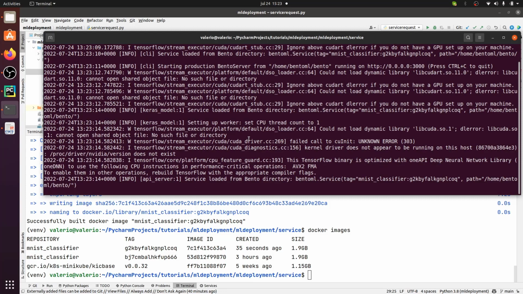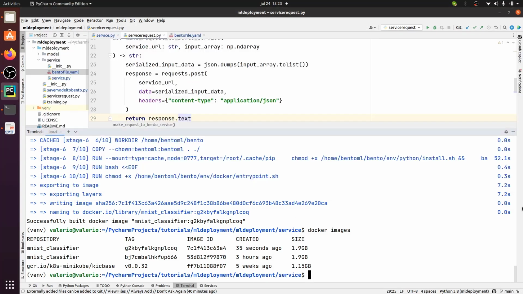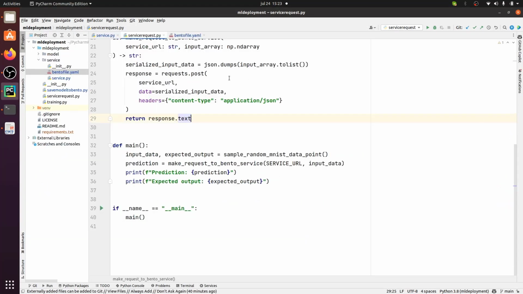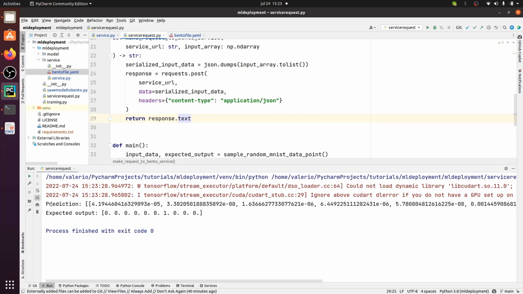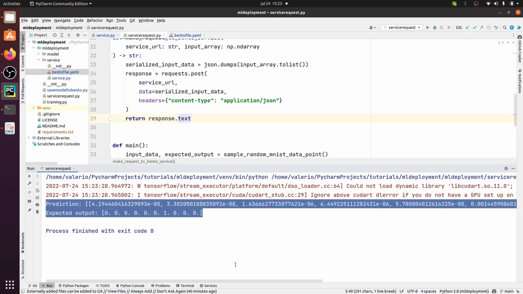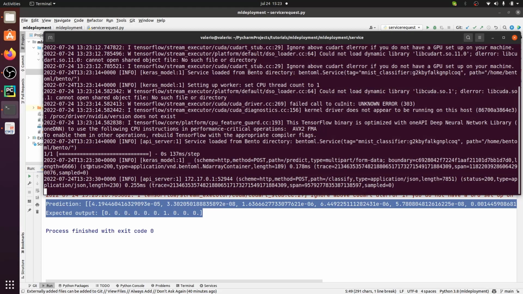So now the bento service is running within Docker, and now let's hit it up once again using our service request script. So we run this, and let's see the result. And there we go. We have our predictions and expected output, and you can check here that we've had a post request with status 200.